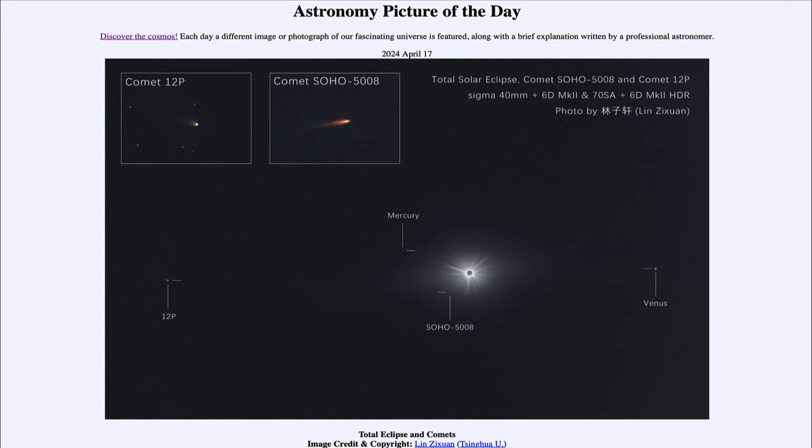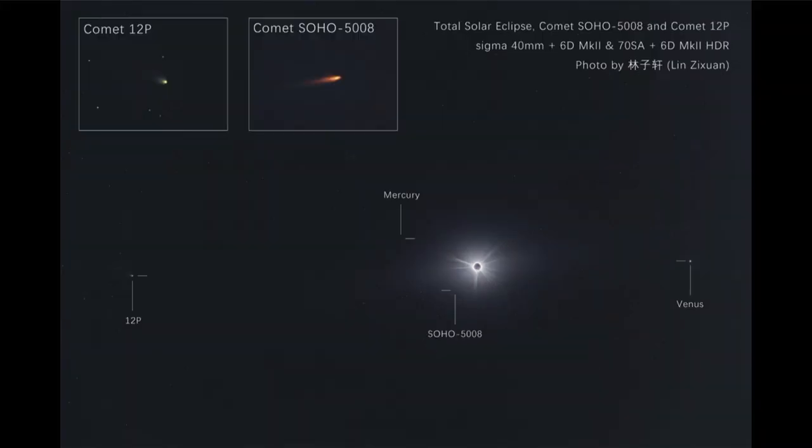So what do we see here? Well, here we see an image of the total solar eclipse that occurred just a little over a week ago on April the 8th. The object there a little bit to the right of center is both the Sun and the Moon — the Moon in front blocking out the light of the Sun and the glare of the Sun around it.